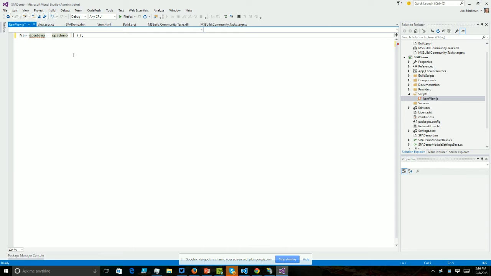And then what I want to do is come over here and create a couple of models. So I'm going to create a SPA demo item list view model equals function, open close, bracket it so that I make sure everything is always closed.